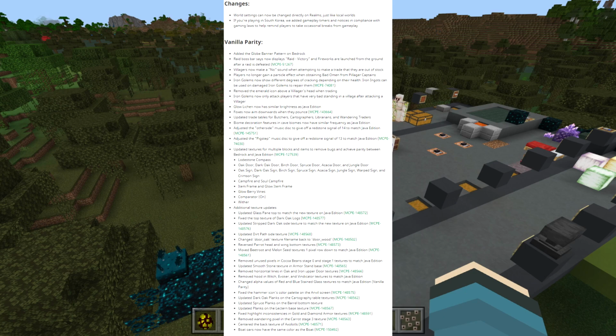Players no longer gain a particle effect when obtaining bad omen from pillager captains. Iron golems now show different degrees of cracking depending on their health. Iron ingots can be used to fix them, right? You're going to tap them with that iron, fix them up. Removed the emerald icon above the villager's head when trading. You know what? I kind of agree with that. I think it's kind of stupid to look at.